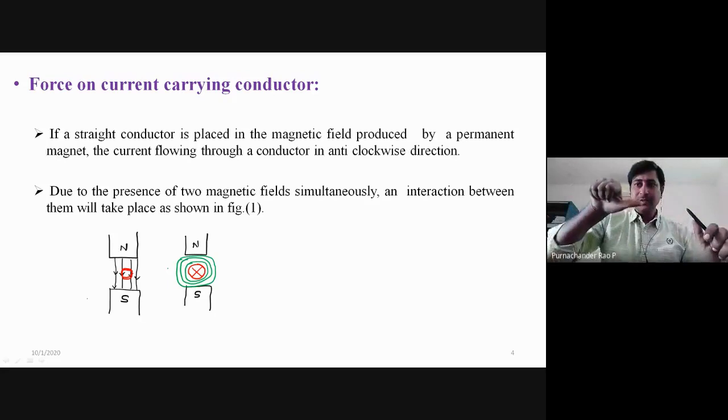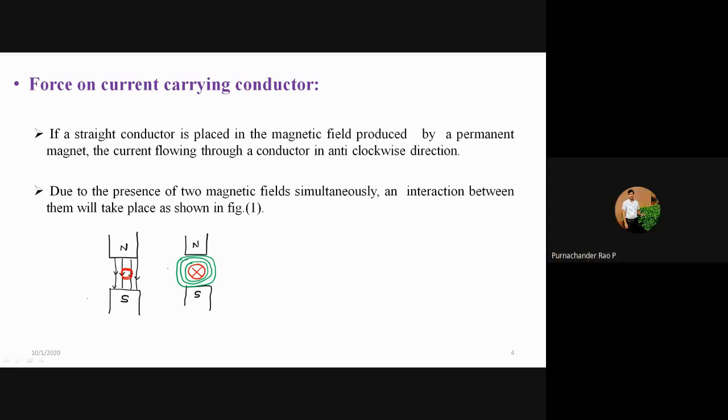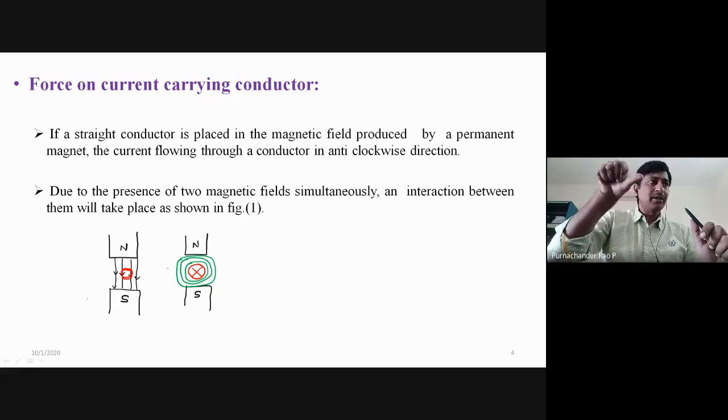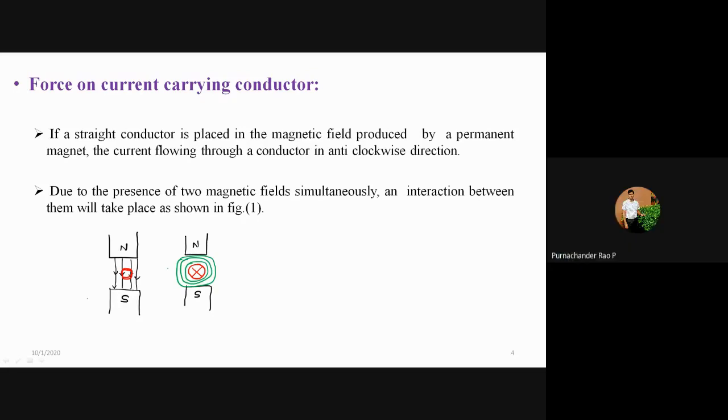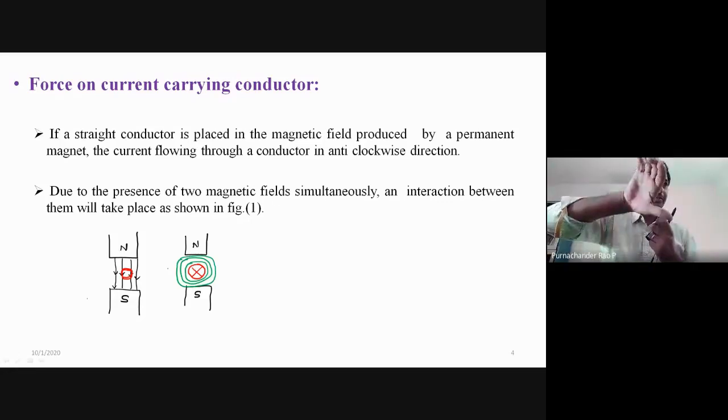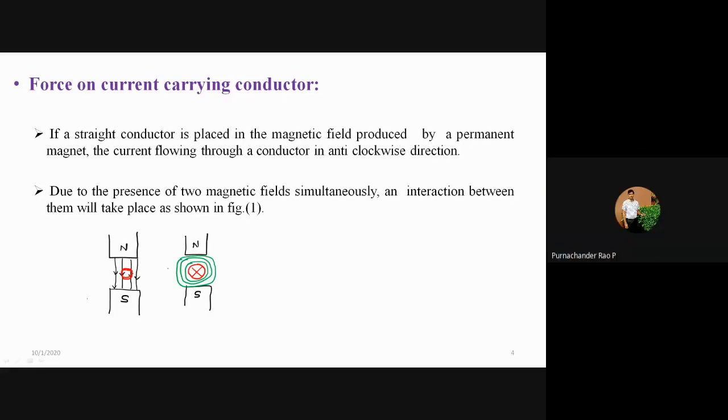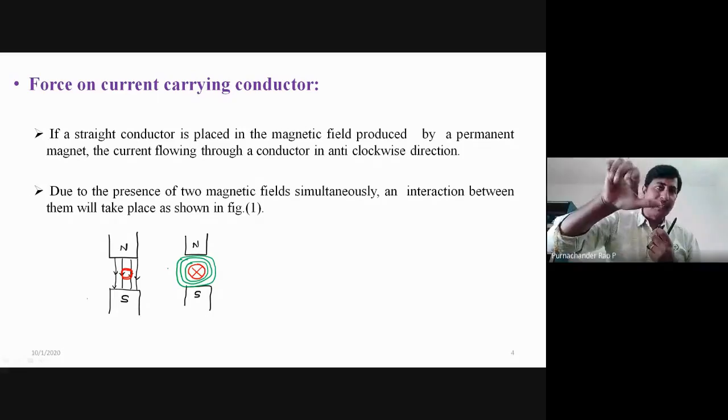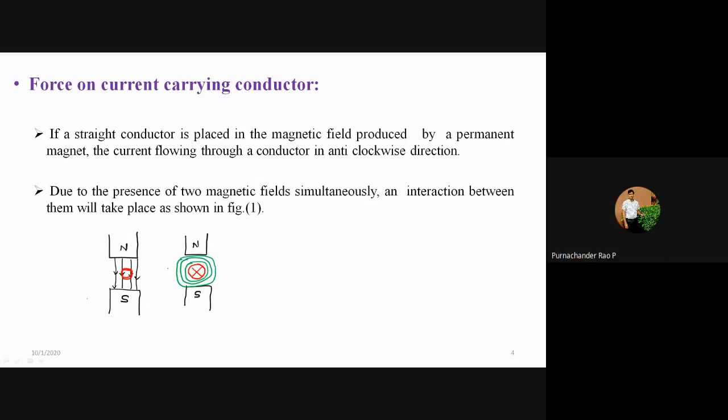So just see that this is the thumb, okay, and the thumb is indicating the current towards the conductor, and the fingers will indicate the direction of flux. The direction of the flux can be obtained like this. If the current is coming outwards, the direction will be anti-clockwise. If the current is flowing into the plane of your conductor, then your fingers indicate the direction in the clockwise direction. Okay, is it clear?